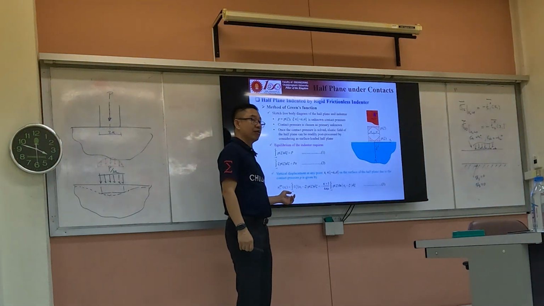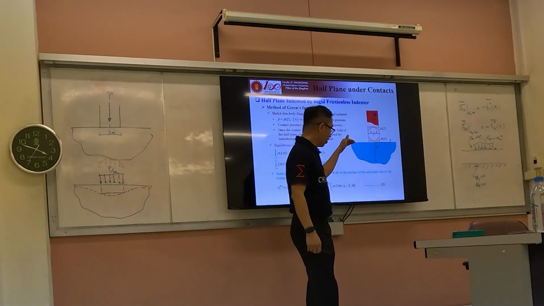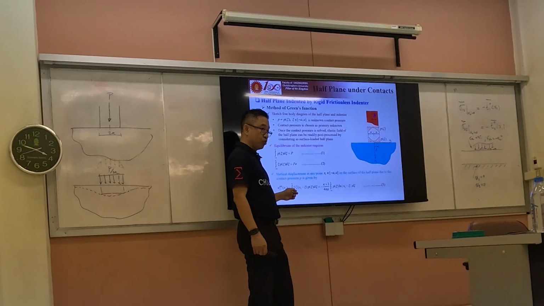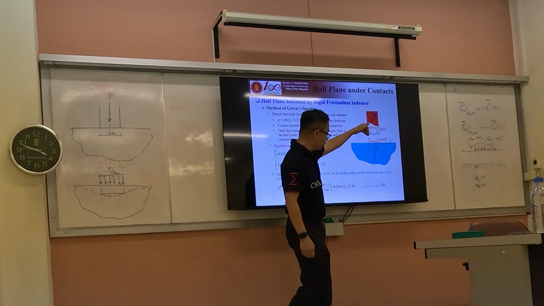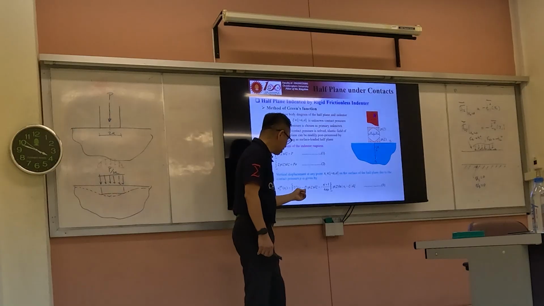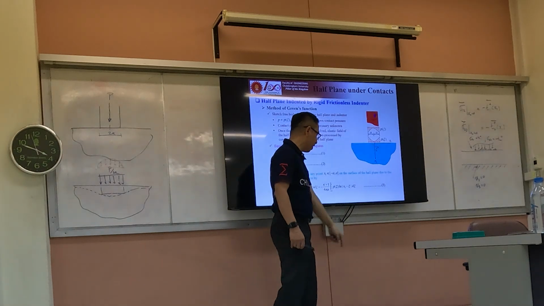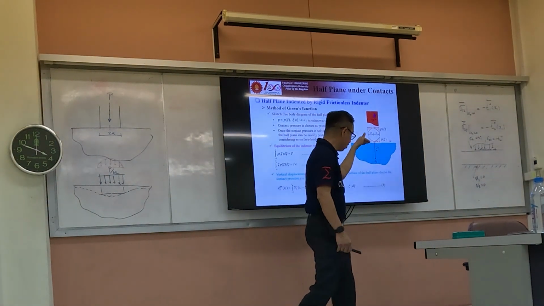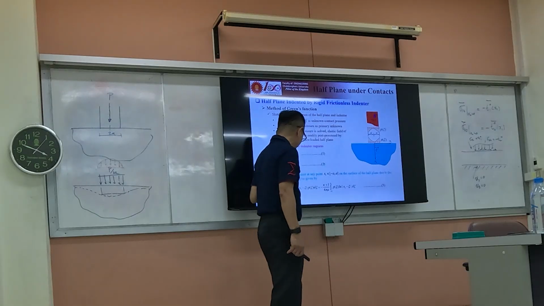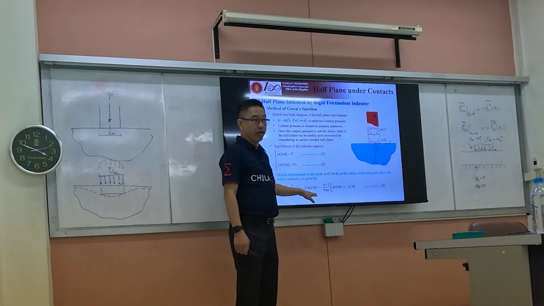This is not new for you, right? Go back to the method of Green's function in the previous lecture. If you would like to get the displacement on the surface in the 2 direction, you just simply take the Green's function U22 multiplied by the traction in the 2 direction, because the traction in the 1 direction is 0. So you take the surface displacement Green's function multiplied by the traction P that you have here, and you perform the integration over the surface. Because you apply the pressure only on the contact region, you take the integration from minus A to A. Okay, this is not a new formula. You saw it before, right?